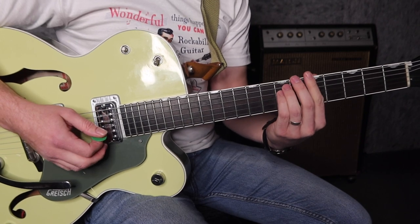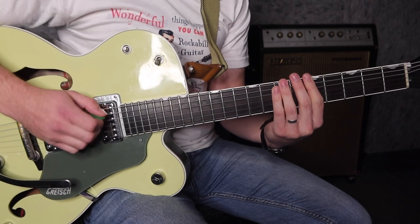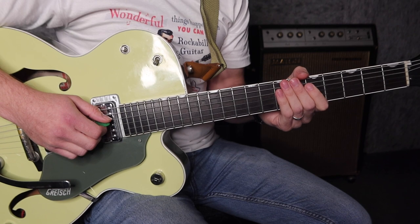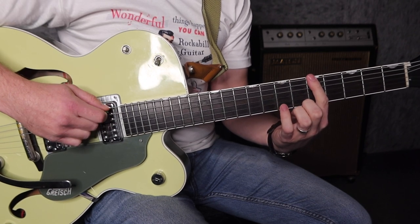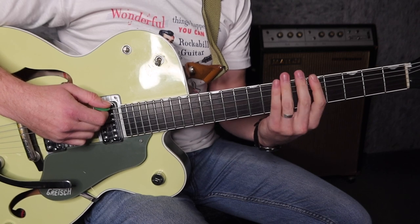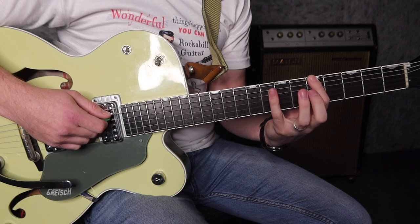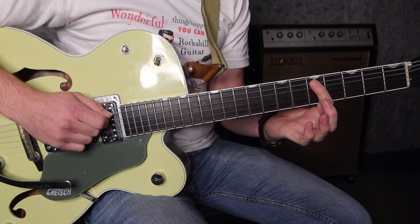With this one, this is the count. We go 1, 2, 3, 4, 1, 2. So it's on the and of the two, and the lick goes like this. I like to start it with an up, up on the fifth fret of the sixth string. It's just an A minor pentatonic scale. Then we pick down on the five, hammer to the eight. Pick up on the five on the fourth string.